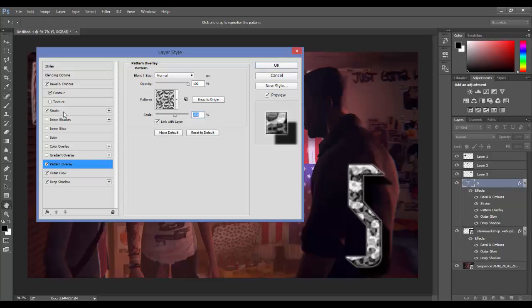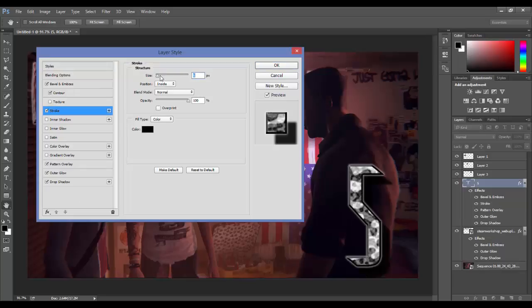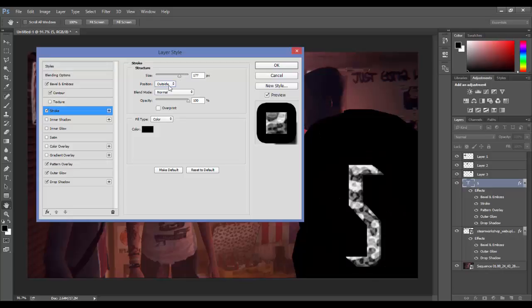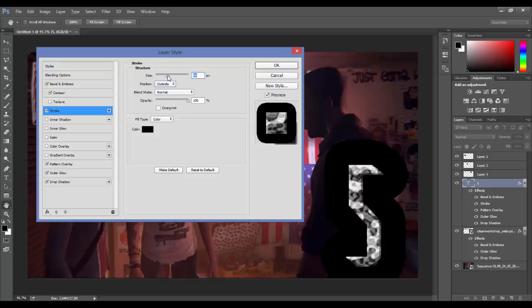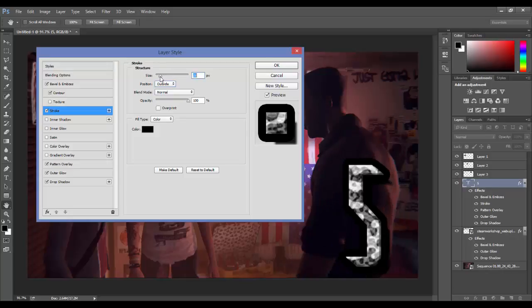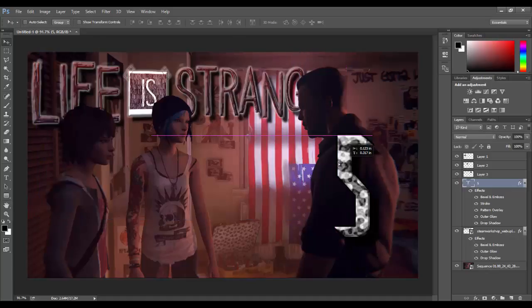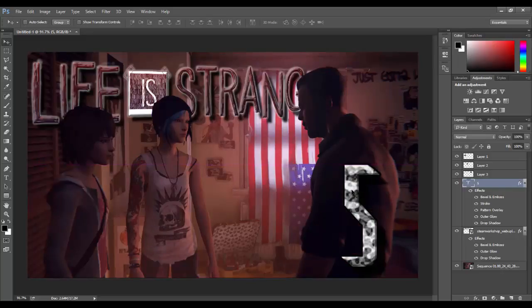And you can add a stroke, which is just a small little outline, or it can be a big, thick one. But with this one, I've just kind of been using a very small one, just so it's there, and it separates the pattern from the rest of the image, and it does look like it just kind of blends in there. And that looks good for now. We'll just accept that. Nice little 5 we got there, but I'm still not done.